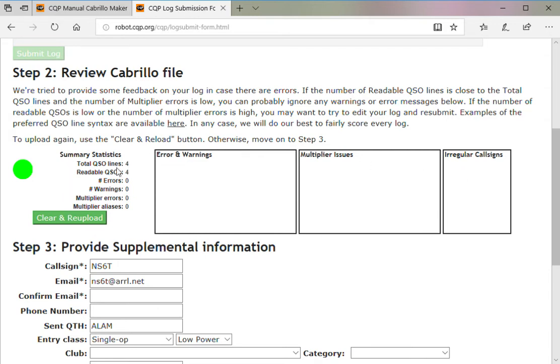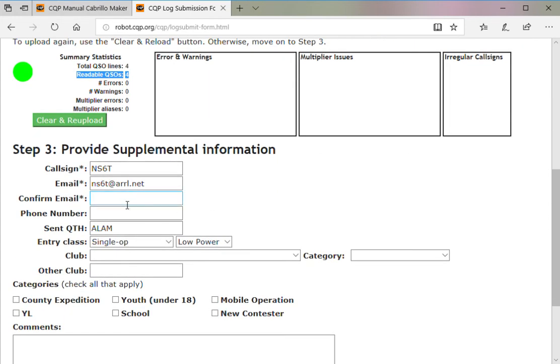But again, a lot of people see errors and they just stop, and generally you should just keep going. Sometimes, like here, you can see that it says total QSO lines 4, and the number of them that were readable is 4, and that generally indicates, the most important thing, that the QSO lines are correct. Here it's asking me to confirm a bunch of information that I indicated in the log.